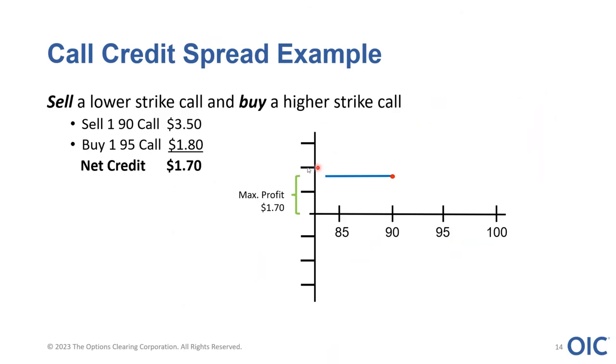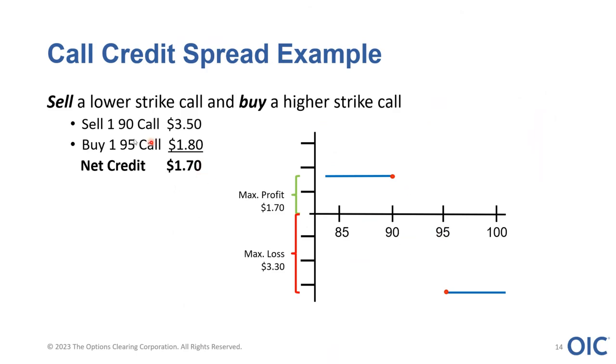Again, max profit when you sell this defined spread is what you took in as a credit when you sold it. So your max profit below 90 is going to be $1.70. Again, that corresponds to the net credit that you took in when you sold it. Now, what's the most this spread can be worth? It's this exact same as the most that other spread could be worth, which is the distance between the strikes. The distance between the strikes is $5, and if it goes all the way up past your 95 strike, this spread is likely going to be worth its max amount, which is $5.